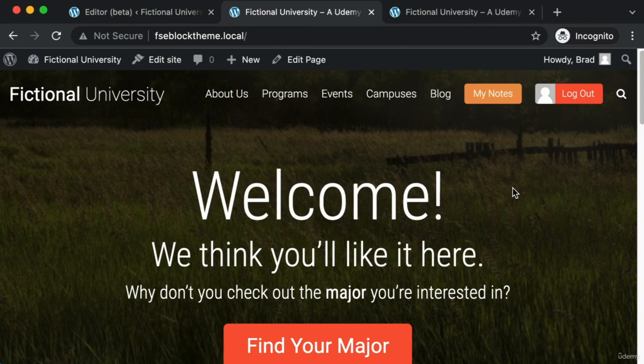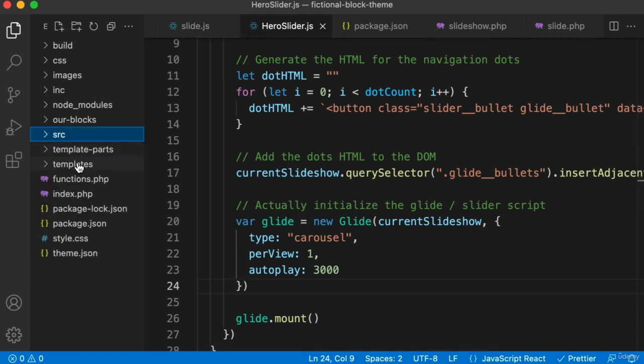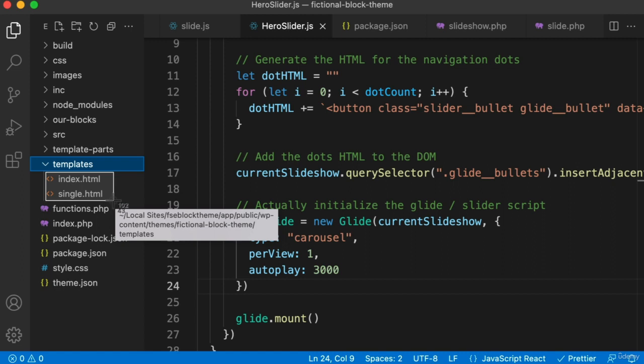At the end of this, we're going to end up with a whole collection of templates. So remember our templates folder. We'll have an entire collection of HTML files that use our blocks in different ways, and they will provide sort of the home base that the user can always revert back to.